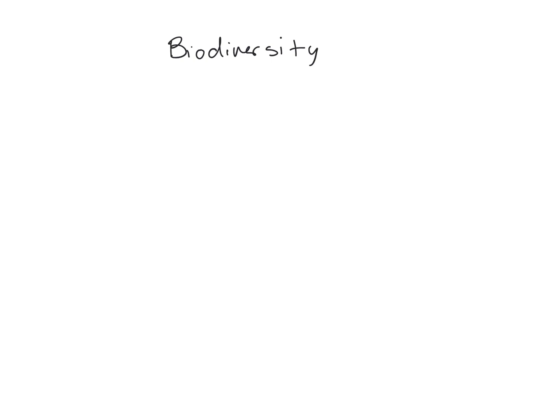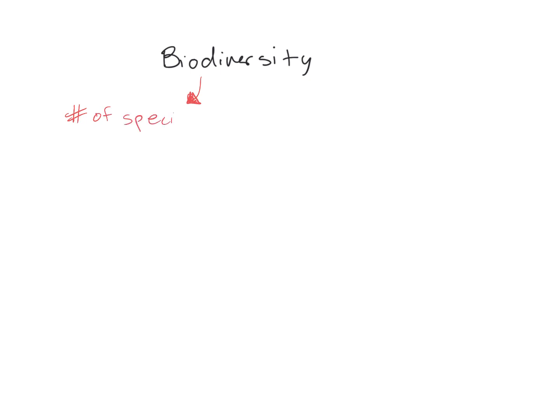Okay, what do you got? Is it too easy of a question? Biodiversity, right? It's the number of species. Well, if we're going to measure it, there's a few different measures, but one of them might be the number of species in an area. And that can be pretty simple, right?